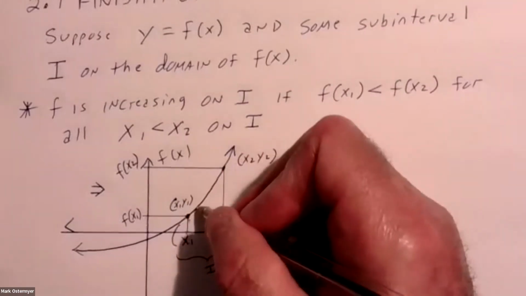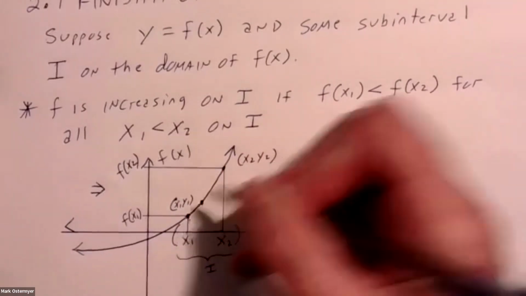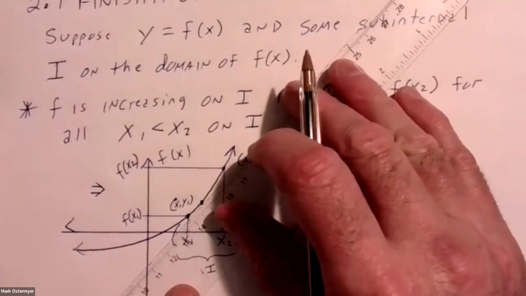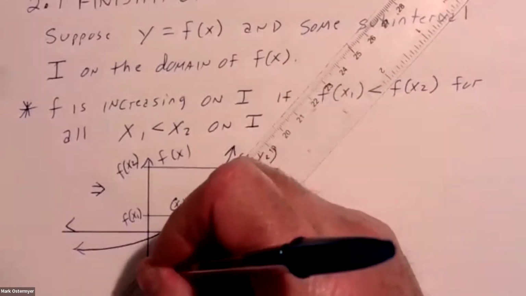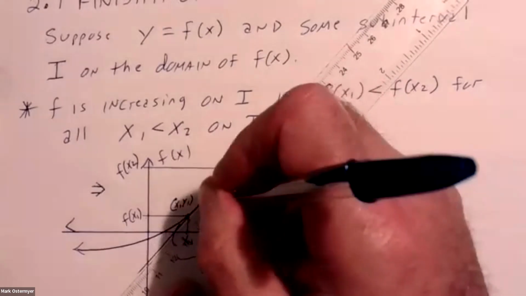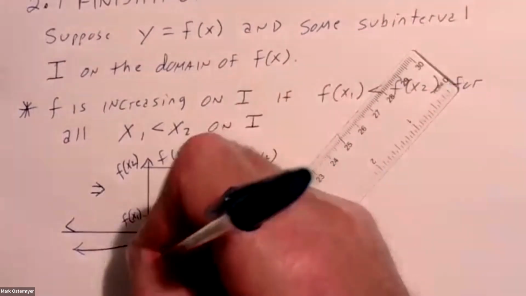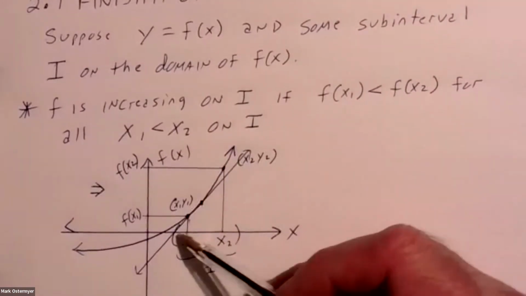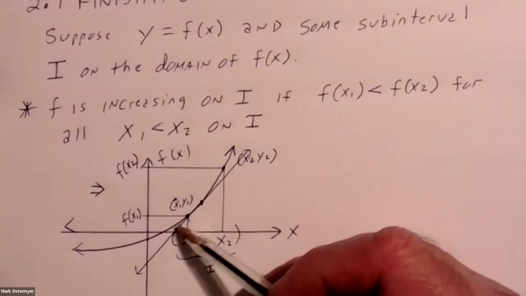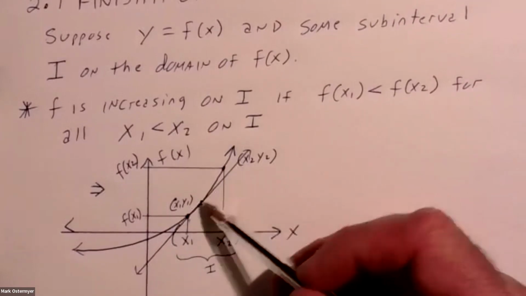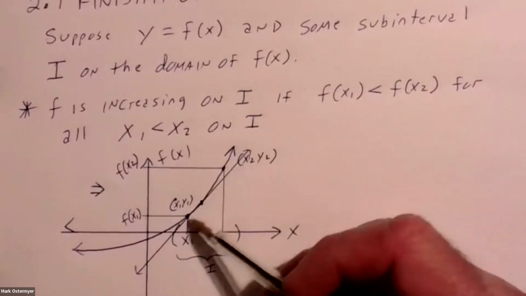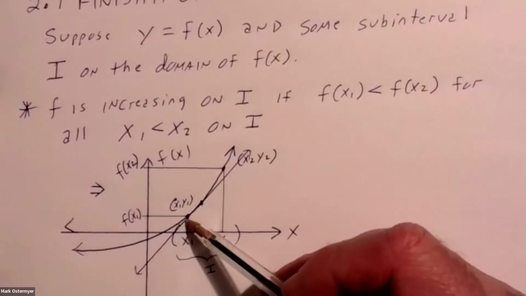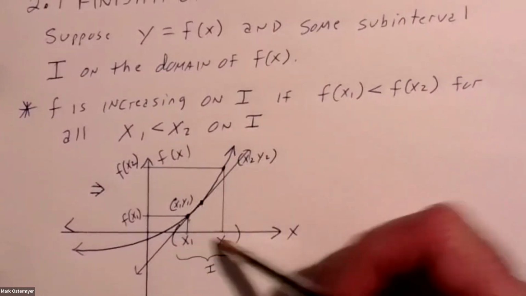Another way to think about why this is increasing is if I was to choose any point in the subinterval I on the graph and then draw a line that is tangent to the graph at that point. What does it mean for a line to be tangent to a graph at a single point? Well, that means this tangent line only touches the graph precisely at that one point. And this is called a point of tangency. So for any point we choose in the subinterval I on the graph, we can see that a tangent line to the graph at that point is a rising line. And rising lines always have positive slopes. And for that reason, that's another reason why we would say this function is increasing on the subinterval I here.